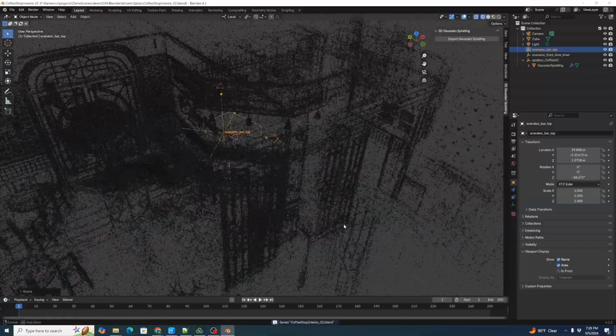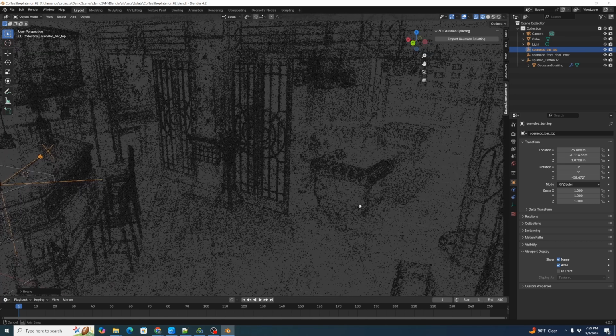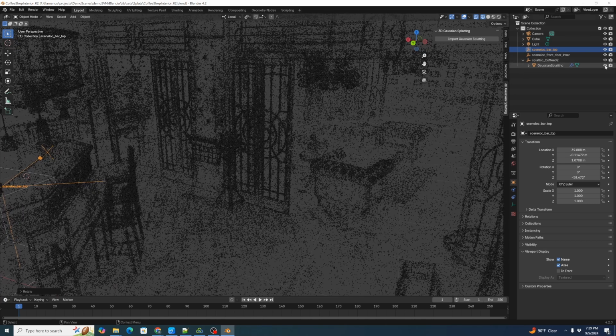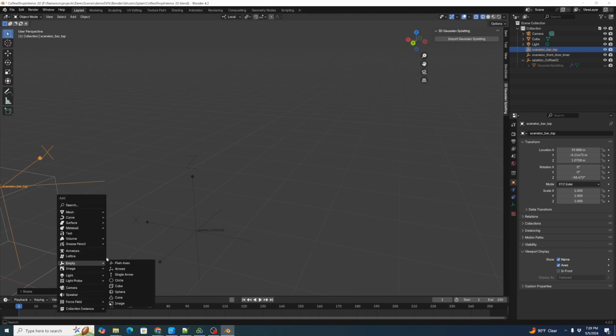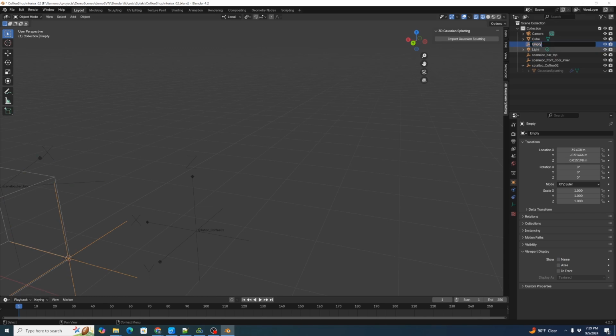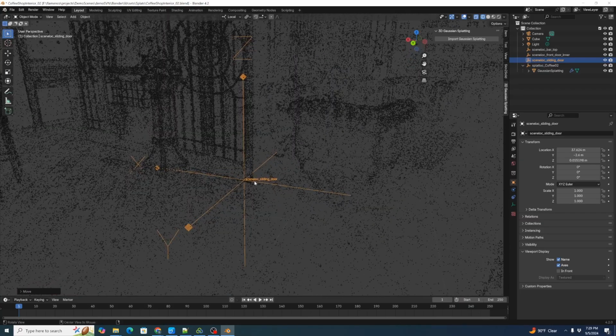All right, and let's also align things so that we have, say, a view of this room coming in. So once again, hide the splat, shift right click on the cube, shift A, empty, add a plane axis, scene, loc, and we'll do a sliding door. Okay, and going to turn on our splat and turn on our name and our axes. And then we can hit G and middle mouse click and drag to isolate the axes, and pretty quickly isolate it to the door, period, to get close.